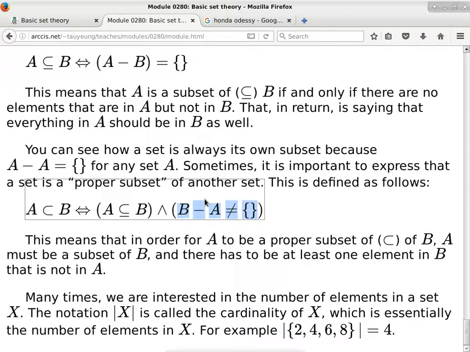Are we still doing okay so far? Now, would this work with sets that have an infinite number of elements? So let's say we are talking about the set of all integers and the set of all the even numbers. Can we say one is a proper subset of the other? Yes, we can. And how do we say which one is a proper subset of which one, given these two? Evens are a subset of all the integers, exactly. Because everything that you can find in the set of even numbers can also be found in the set of all the integers.